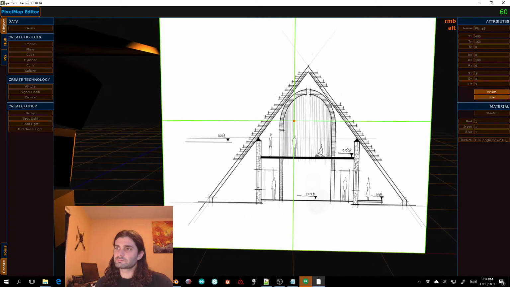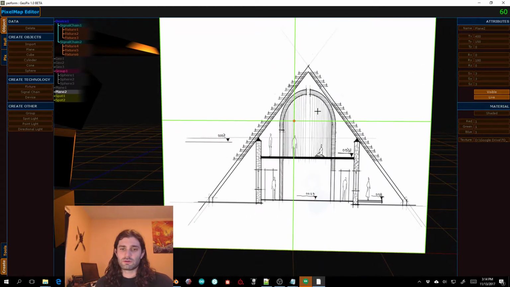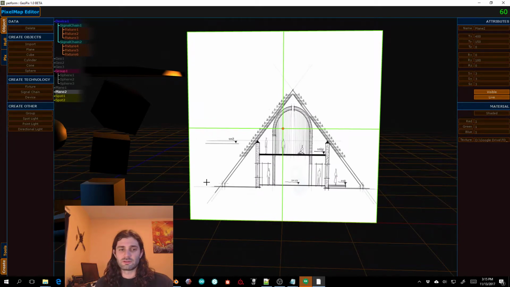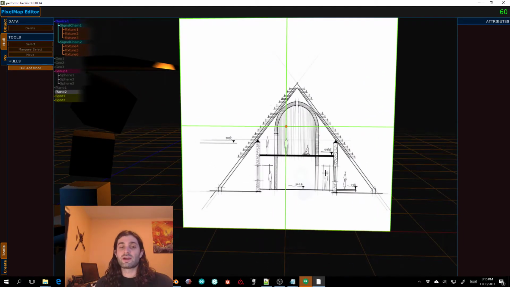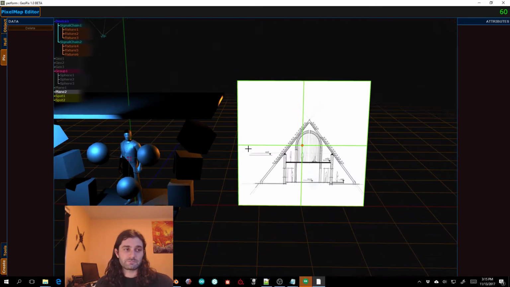So, okay, we have this thing, and basically what this is for is, let's say you create this plane, it's an image plane, you can go into hull mode over here and go to hull add mode, and then this isn't working yet, by the way, but you'd be able to click and add hulls to your image. Basically that would allow you to bring in a picture of your venue or a picture of something you sketched out, right? If you don't want to do 3D too heavily, you can just bring in an image and use that as a basis for your scene and where you lay out your items and your objects. So that's very useful, and that's what it's for.